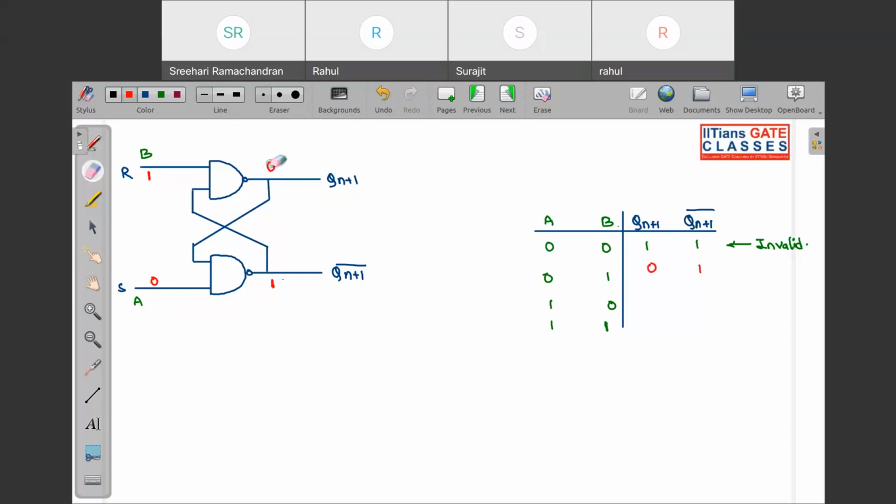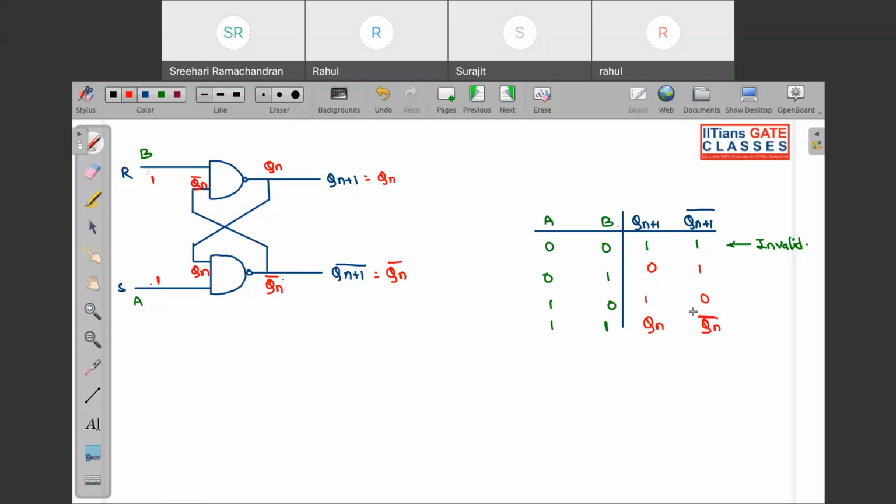Now look, if I apply 1 over here and 0 over here, this will be 1 and this will be 0, so write it as 1, 0. And when you apply both of them as 1, 1, we have Qn normal and Qn complement, so this will come over here as Qn complement, and this will be Qn. So we get Qn and Qn complement, and this gives you your hold state.